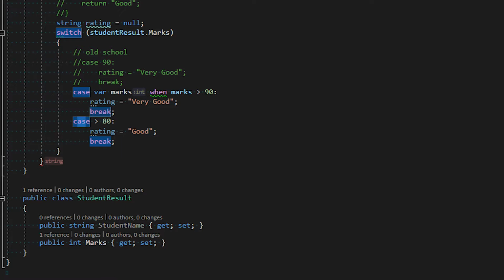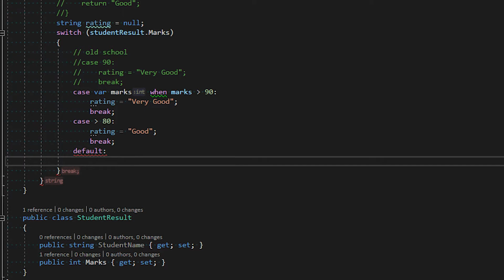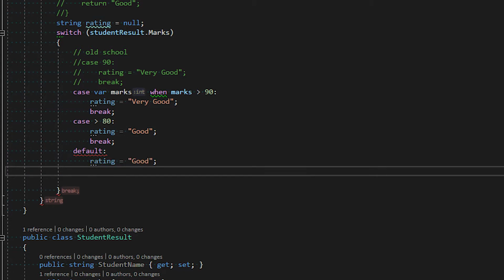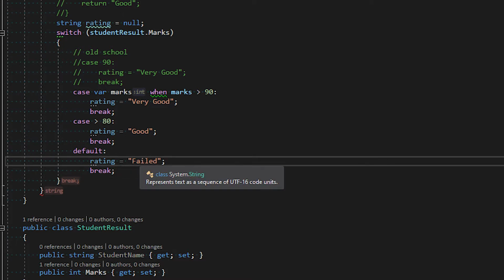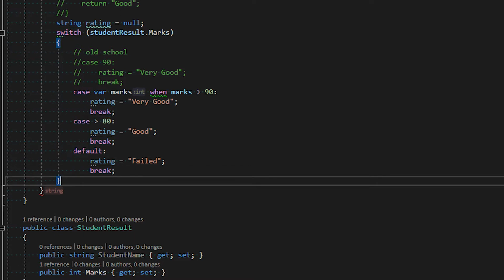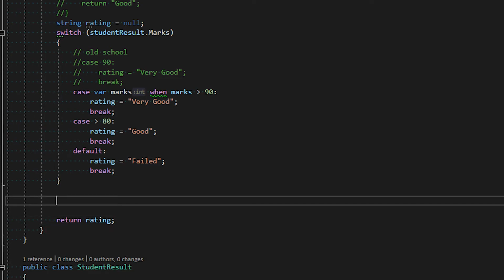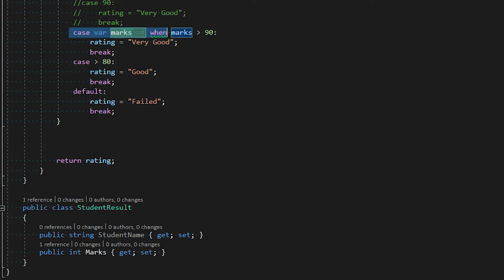Now we will move into a few more optimizations, but let's just complete this case, and we need to have a default statement. And let me give a rating over here. All right, and I'm sorry students, you failed if you are less than 80. I'm so sorry. All right, and we return the rating. Perfect. This was fine. So this is again, I think, defined in C# 7.3 or 8. I'm not so sure, but it is an old feature that we can define these conditions over here, which is way outside what we have been learning for using the static values.